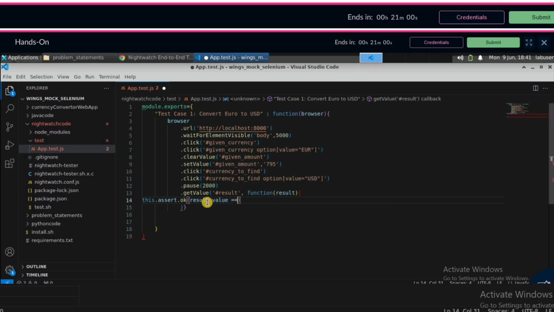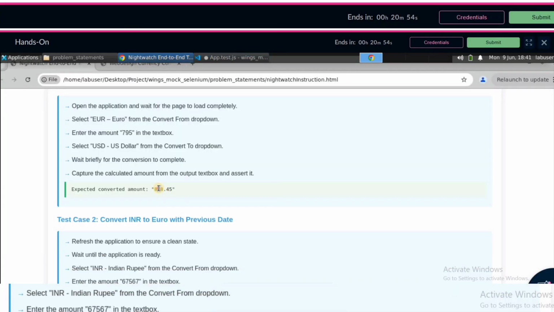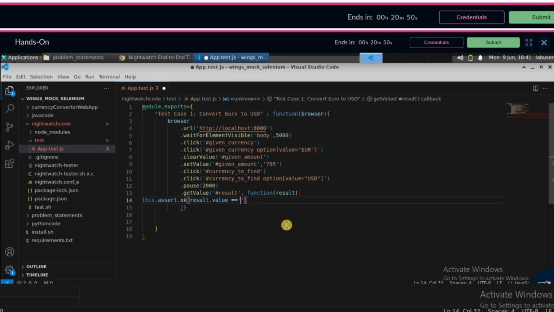And then we will write result dot value equals this value or not? Which value? This value or not? We are asserting whether the value should be this or not. Something I missed, I think.